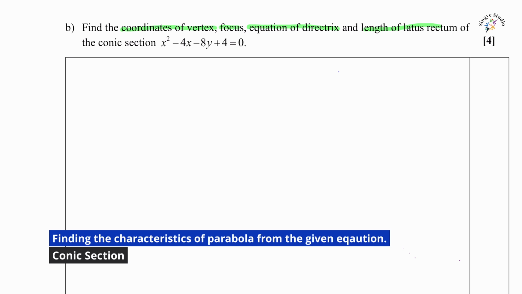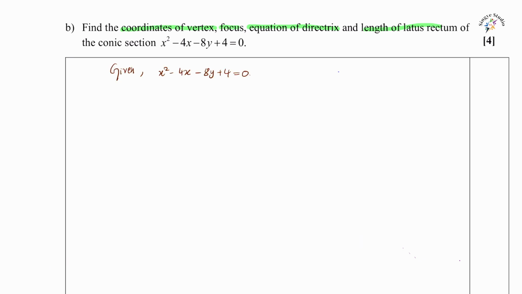So we are given this equation now. By looking at the equation, you can get a few pieces of information. If you observe very carefully, the highest degree of this polynomial is 2, and this degree is on only one variable, x, whereas our y variable has the degree of 1. So if this is the case, then this equation describes the conic section that is the parabola.